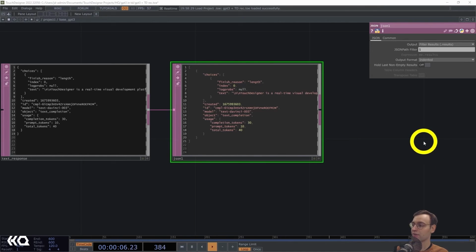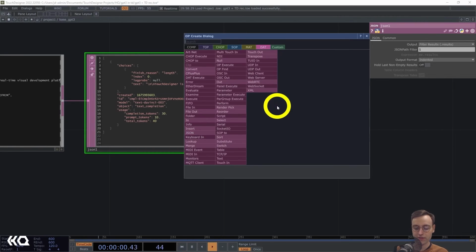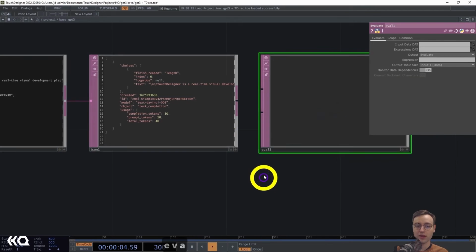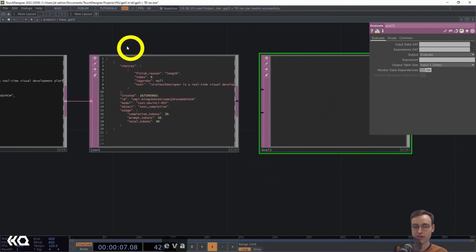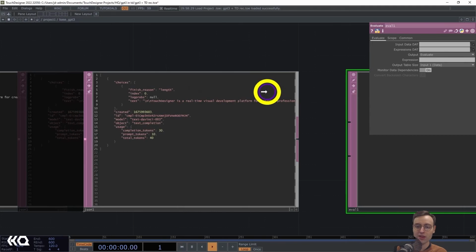From there, we can use an Evaluate DAT to parse through this information and grab the component that we want. Really the only thing that's useful in this response, even though it tells us some good information, is the text. We're here for the text, and we want to do something with the text.